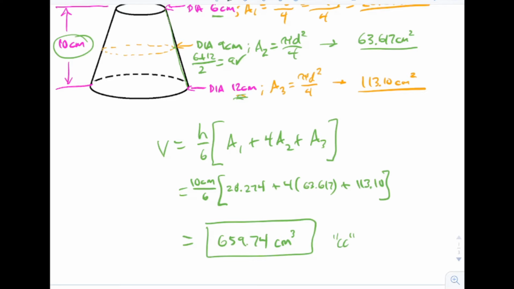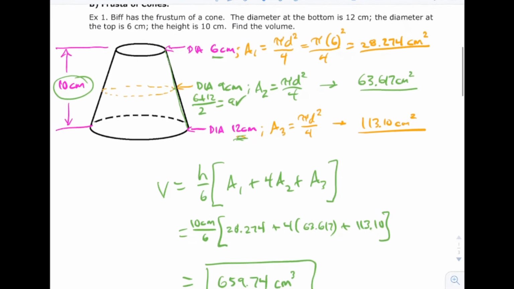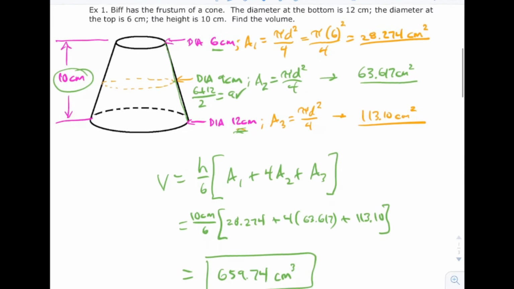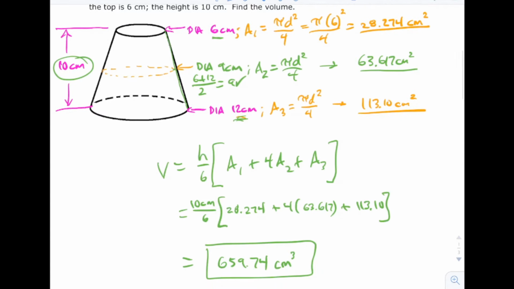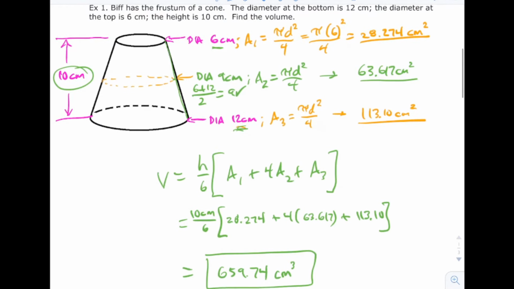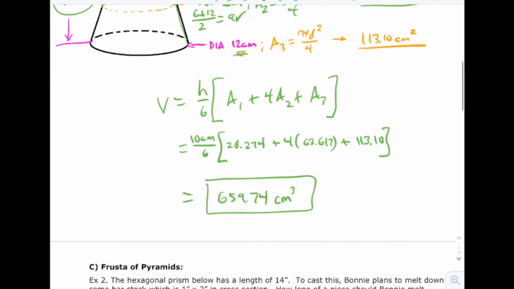Actually, you know what? You might as well know this little piece of trivia. A cc is the same as a milliliter, so you could say it's 660 milliliters if you wanted to, just for fun. So, yeah, that's it, right? I just got the volume. Now you have to admit it. That's got to be the coolest thing since ice cream, right? You wanted the volume of that cone? Just boom, boom. This nice little Simpson's rule type of thing gets it for you.